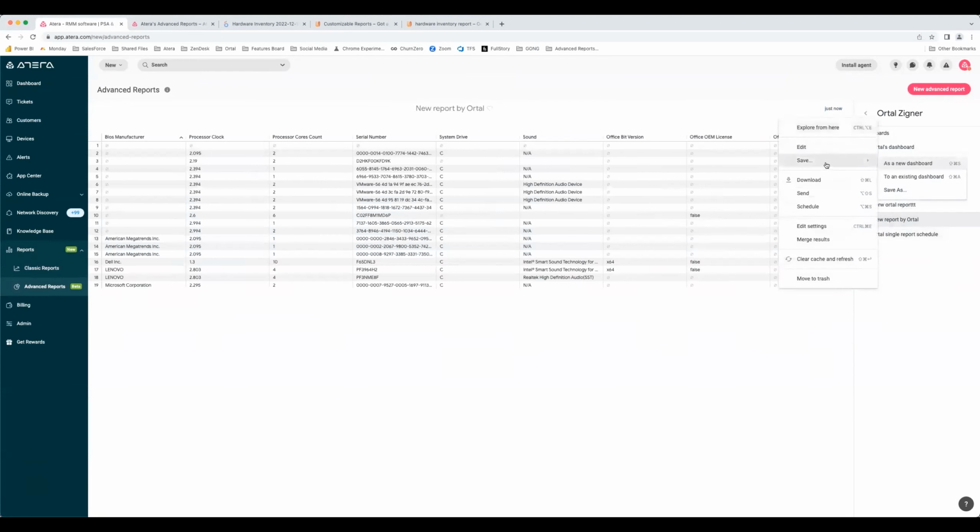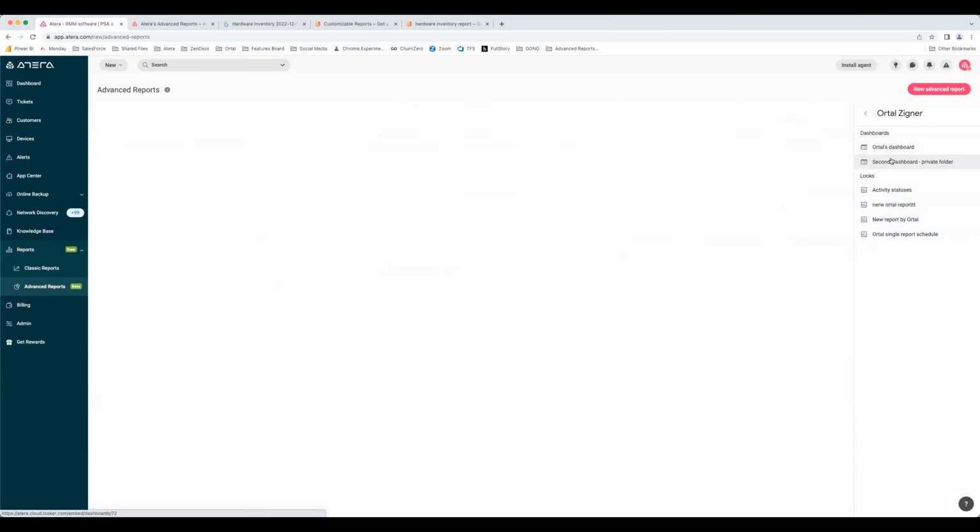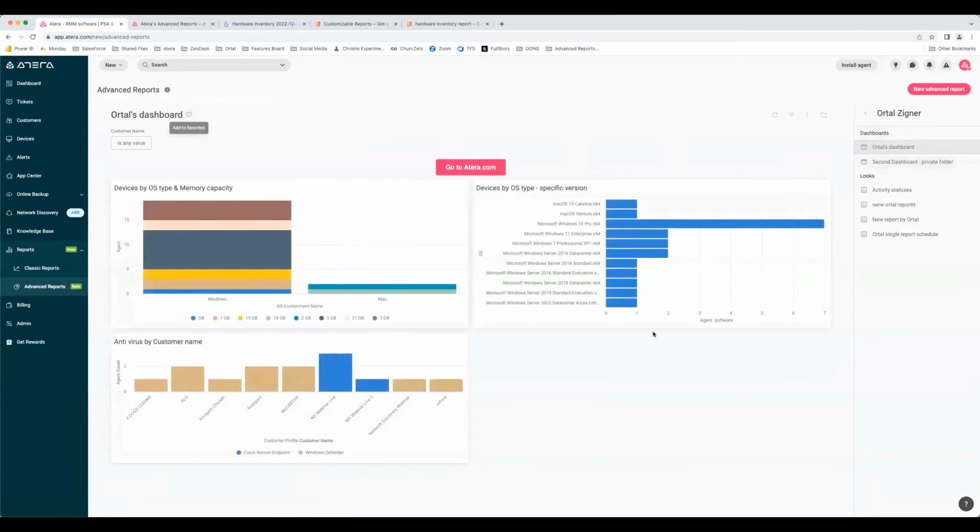You can save it to a different dashboard or an existing dashboard if you'd like. You can download it, send it, schedule it, edit its settings, and so on. That's pretty much the difference between the specific look and the specific dashboard, which may include many other looks and reports.